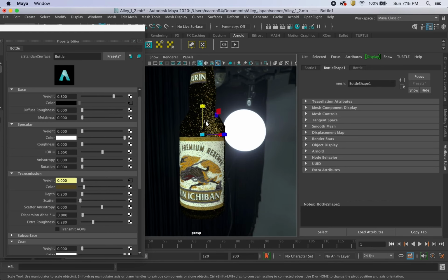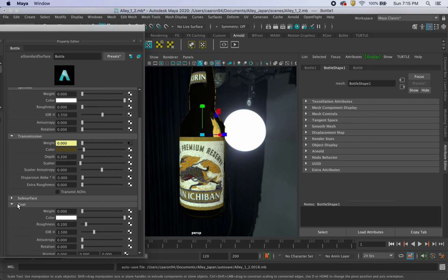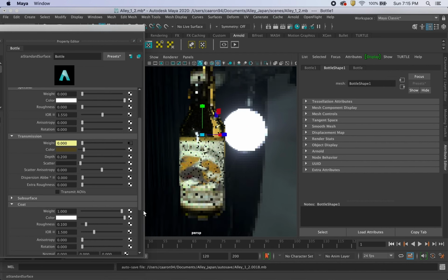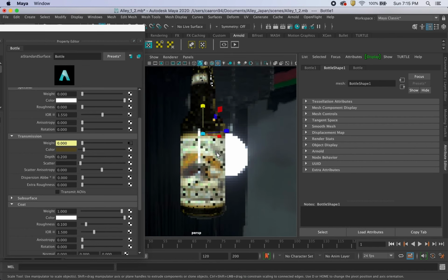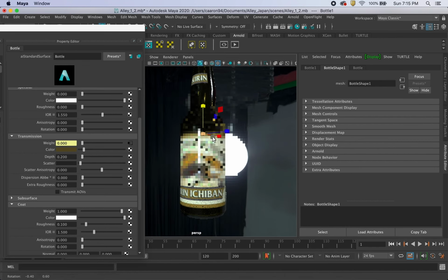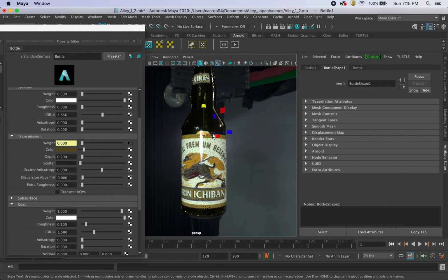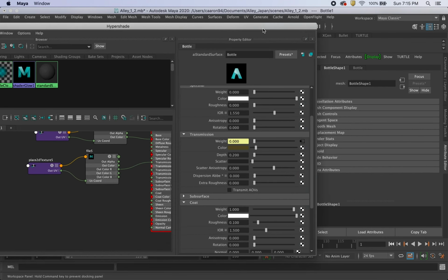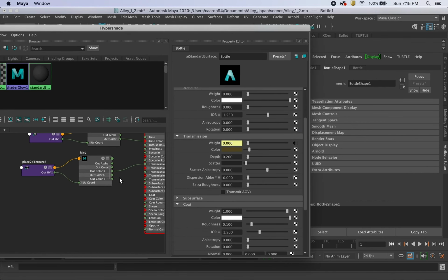So that'd be like a frosted glass, but with very high specularity. So we don't really want that either. We want to come down and we want to use coat. This is going to affect only the specularity, these little highlights that we see, and it's going to leave the glass actually clear. Because what we're about to do is add fingerprints to this glass to make it look realistic. So let's go in our material editor.